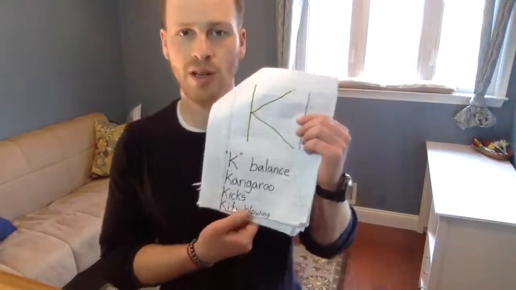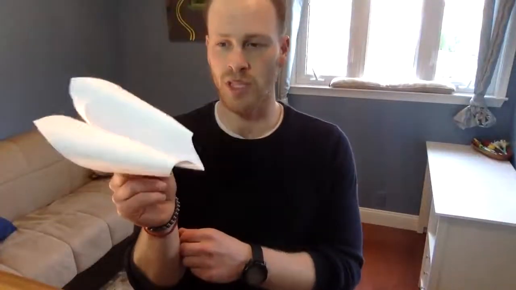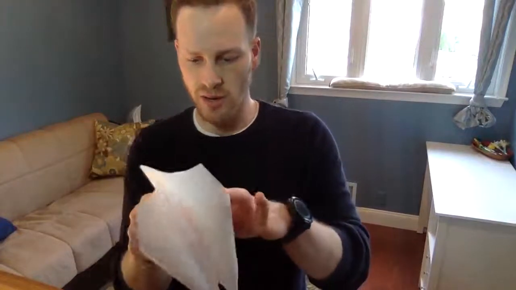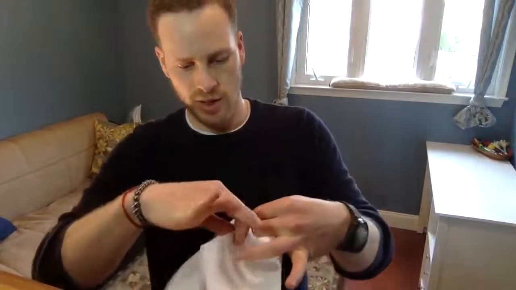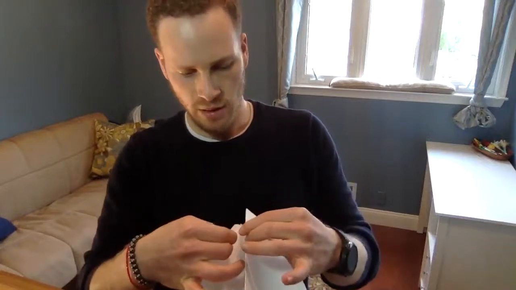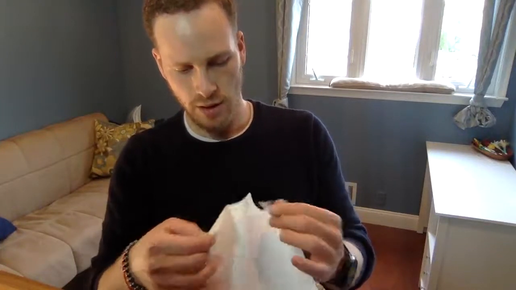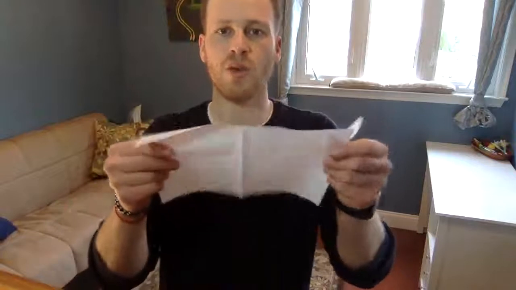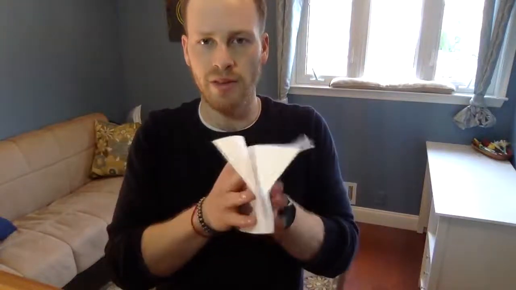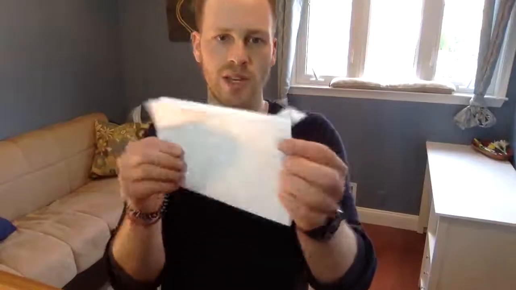Our last one we did was kite blowing. So what we did for kite blowing, we built a kite out of paper, okay? It actually just requires us, let me take apart this beautiful kite. Sorry. This requires us to fold a piece of paper in half. See if you can make it even.